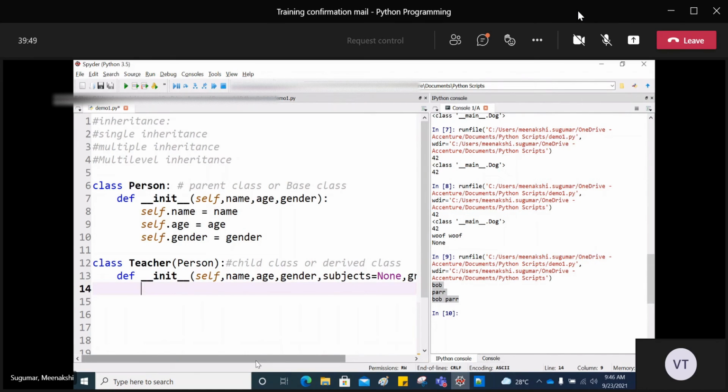If you are using the parent class, you have to write the parent class name. Here our parent class is Person dot, you have to call the constructor, then you have to give self. You have to give the variable names which you want to inherit from the parent class. This is how you will be initializing the inherited variables, so you don't have to initialize them again. Here you can give the extra variable, subjects. I want to create it as a list, so I'm creating an empty list as of now.